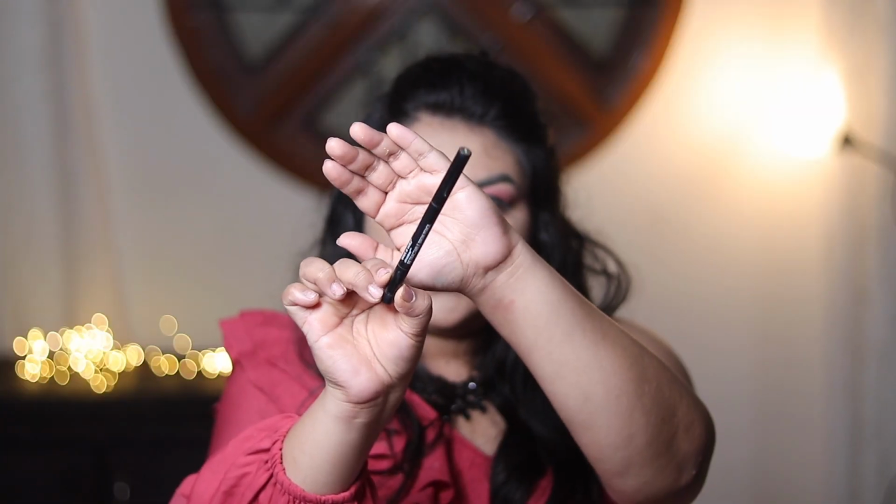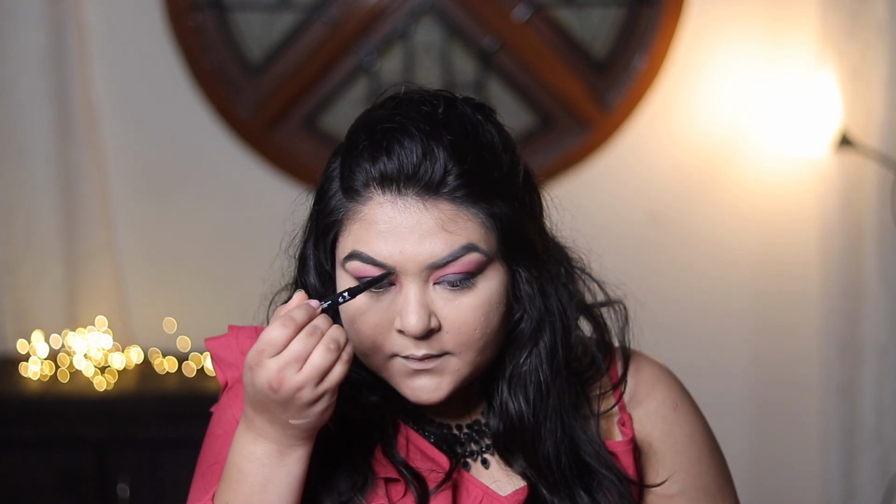For my brows, I'm using the eyebrow definer from Wet n Wild. You can see that I'm holding the pen from the end because that allows me to be very light-handed with the pigment and I don't want to go overboard on this one. I outline the brows first and then fill them in, and I always finish my brows by brushing them with the help of a spoolie.